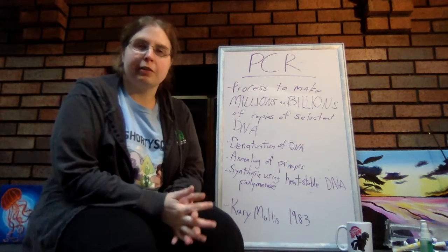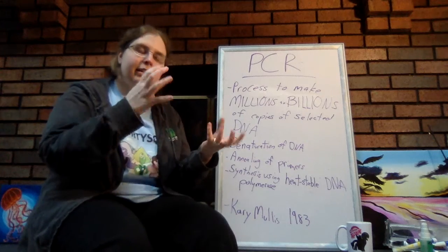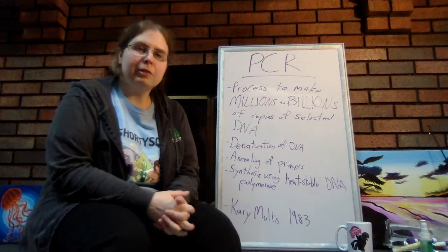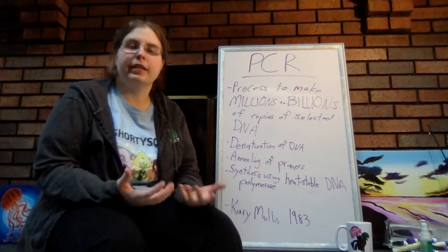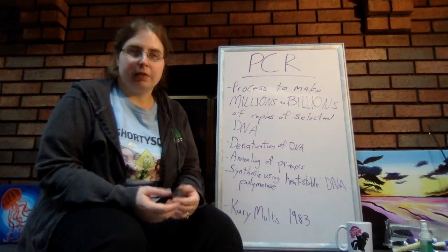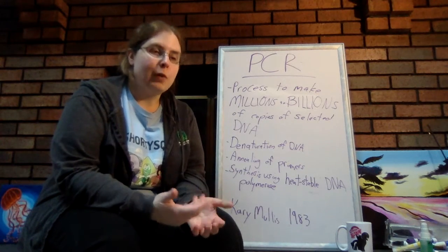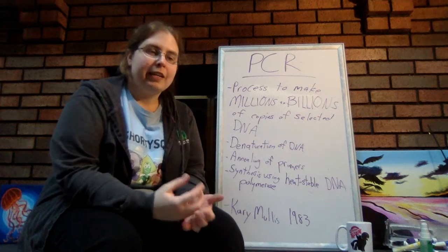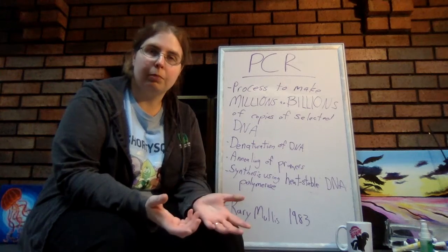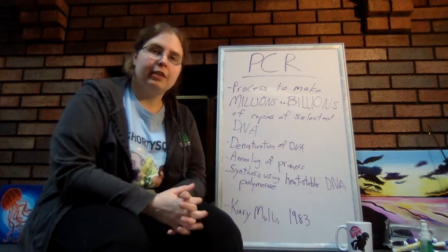Now, the way that it works is there's three main steps. First, we have to denature the DNA because we want the DNA to unwind itself and open up. What that involves is typically some kind of heat, so heating up the solution so that the DNA falls apart. Like we mentioned, this is why if a fever gets really, really high, you should go to the emergency room, because heat will naturally denature or cause our DNA and our proteins to fall apart and not work. So we're going to apply a lot of heat in order to denature the DNA.